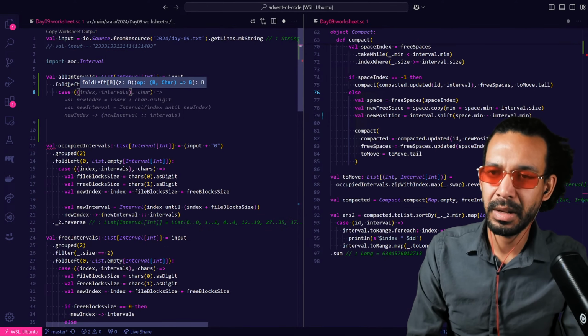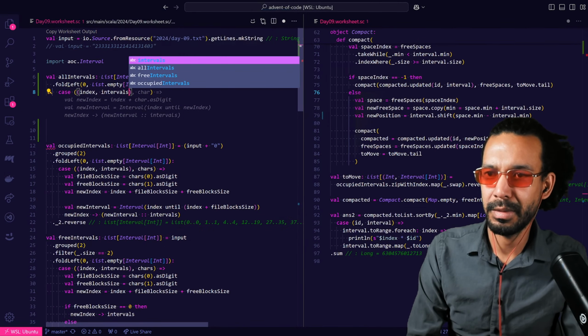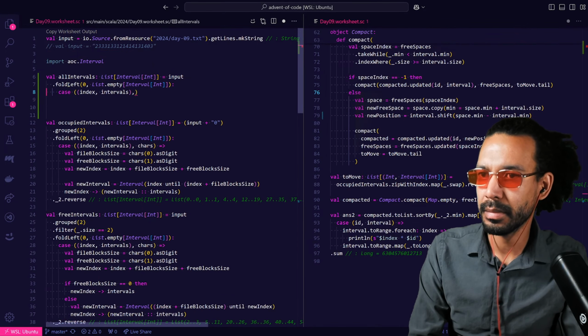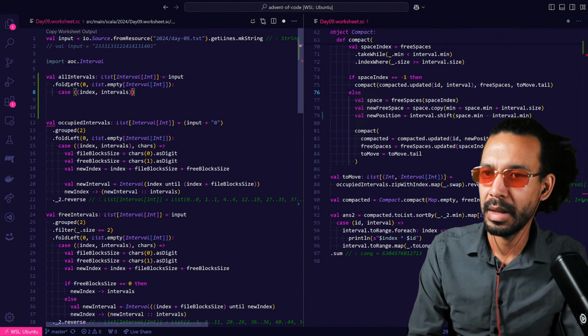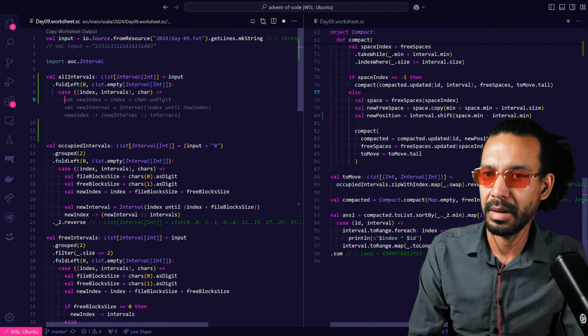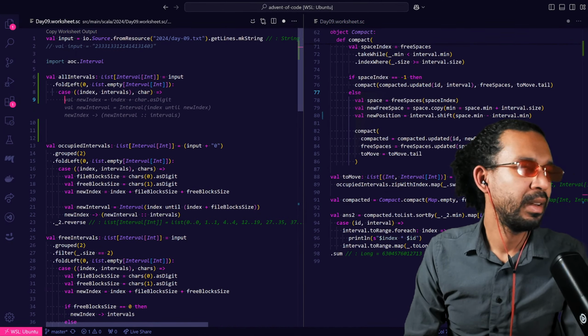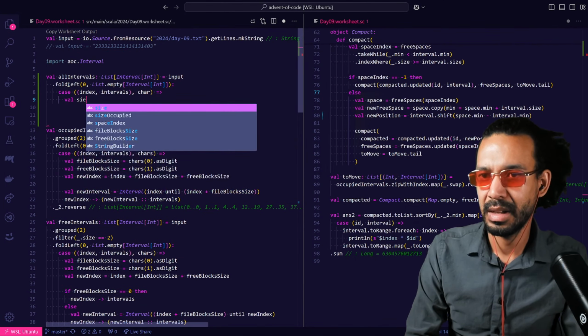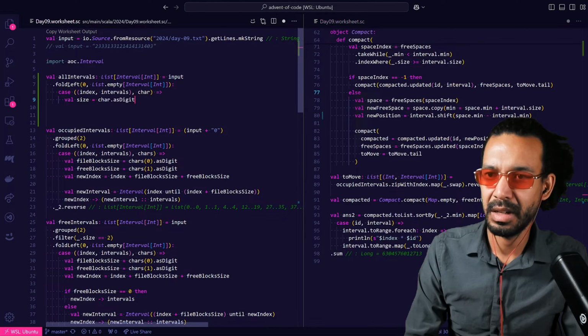So we have our state, which is an index, and the intervals we collected so far. And then we have a new character. And val, so the interval size is going to be the character as digit.